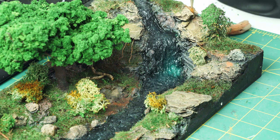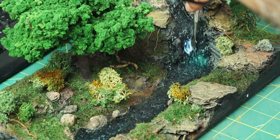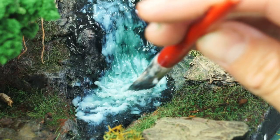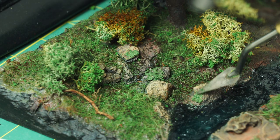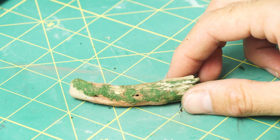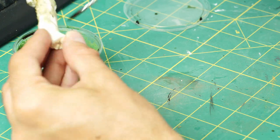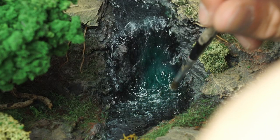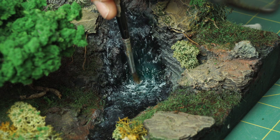I wanted this place to look like an idyllic camping site where terrible things are about to happen. The — let's just call it — Black River needed some more waves, so Heavy Body Gel was my friend. I couldn't help myself and made a little moss here and there. After it dried a bit I scraped off the excess. I repeated the painting but left it without moss. For the sake of repairability, I painted the waves with white oil paint — and I can tell you, I got good use of it. And now nothing more left but to roll the beauty shots. So here is the 'Encounter at Black River' diorama.